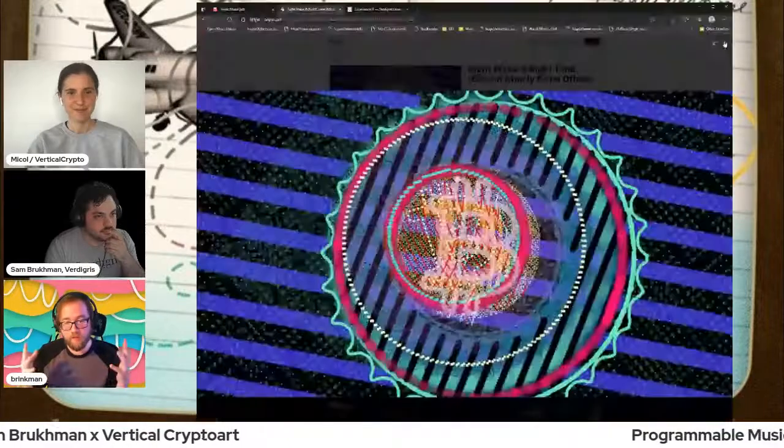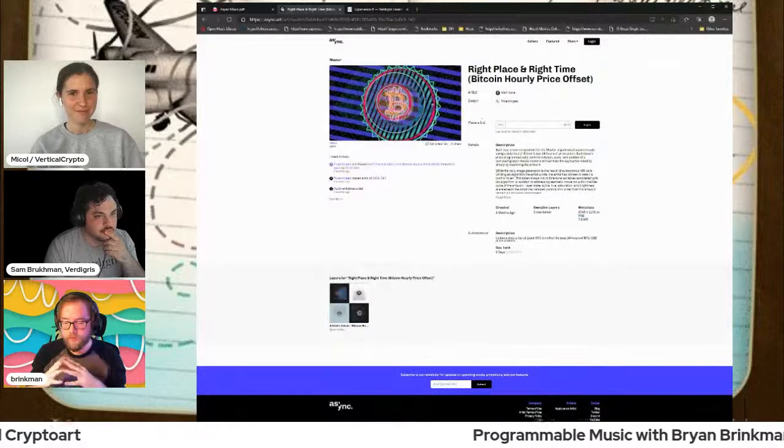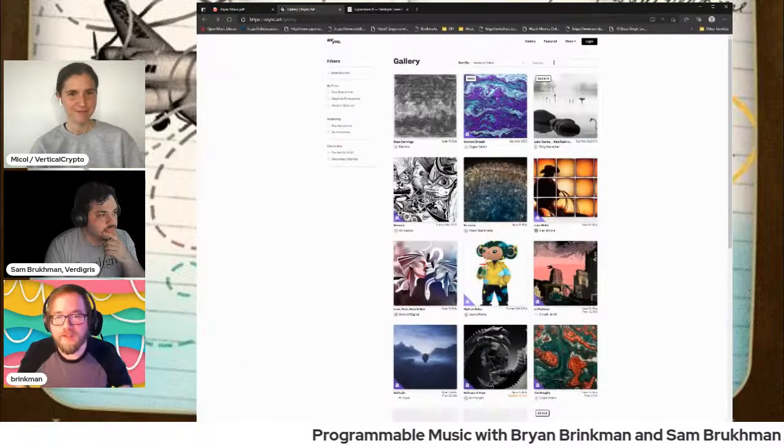You can look at what Matt Kane did with his Bitcoin piece that's tied to Bitcoin volatility data. You can look at Christy Glass's piece where she created this beautiful scene that's completely changeable. It creates a fun puzzle for artists. One, you have to create a lot of variations, and you have to make sure they all look good together. And then you have to hope that whoever owns it can have a collaborative solution that helps sell your vision. You can look at some of these examples here.